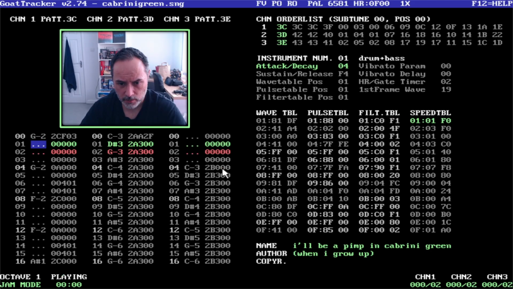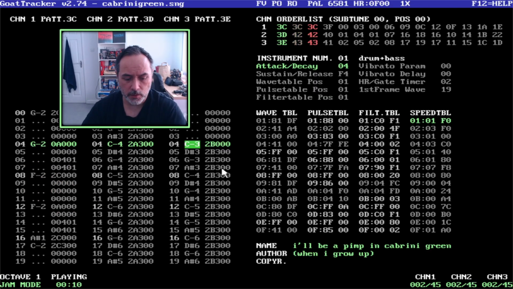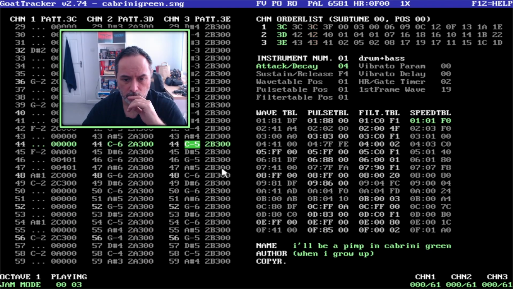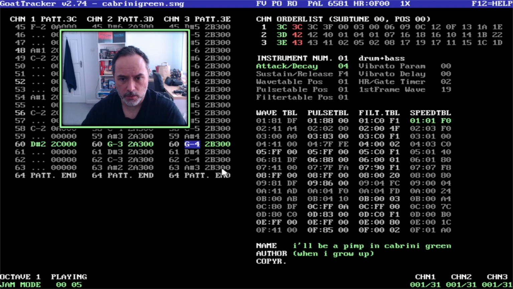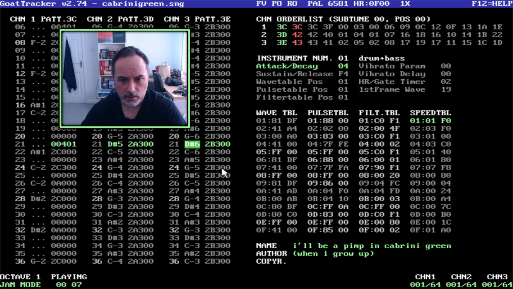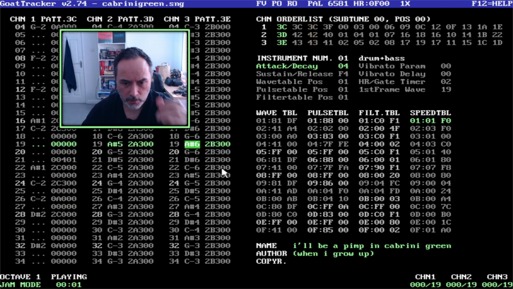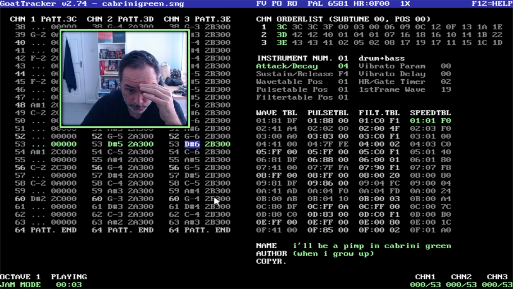It's been set here. This was a 1, 2 on both of these. This is controlling that. You can see that. Just follow that. So this is setting the filter.